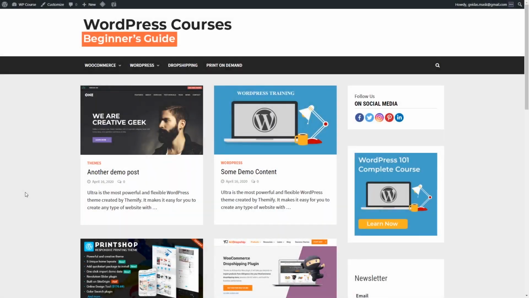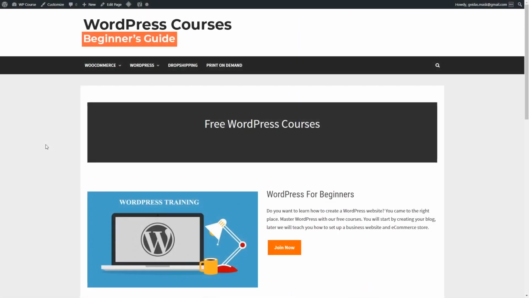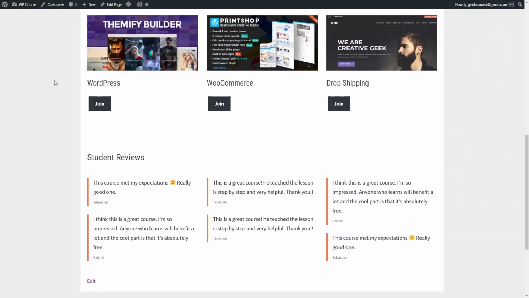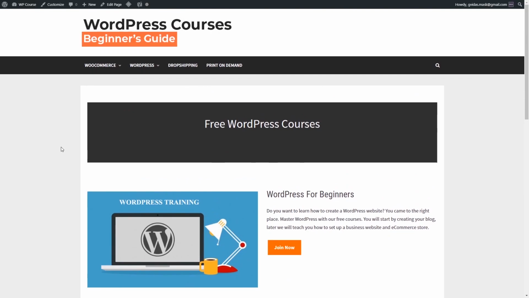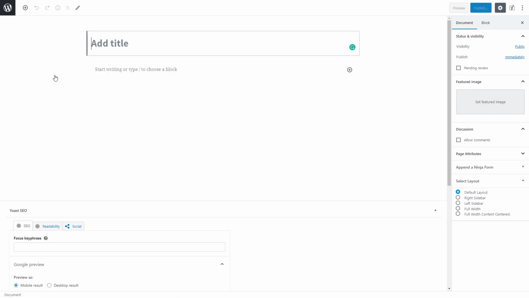In this lesson, I will show you how you can create a static page as your homepage. As you can see right now, we have a homepage which is displaying our latest posts. And this is how our homepage would look if we decided to create a static homepage. And to create a static homepage, you would have to go to your dashboard. And first of all, you would have to create a new page. So go to the pages and click add new. Don't add any title to this page, and just add elements which you want to be displayed in your homepage.